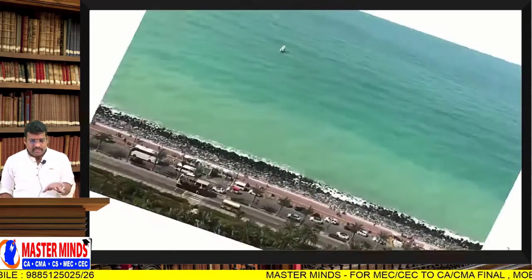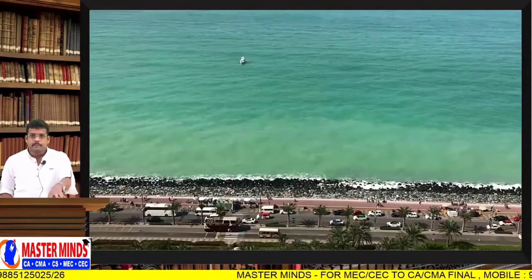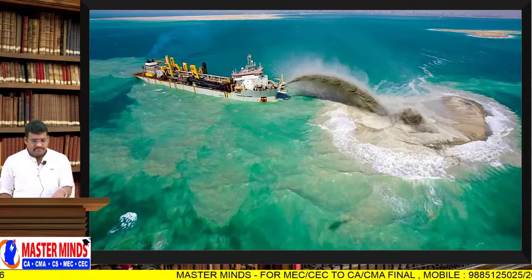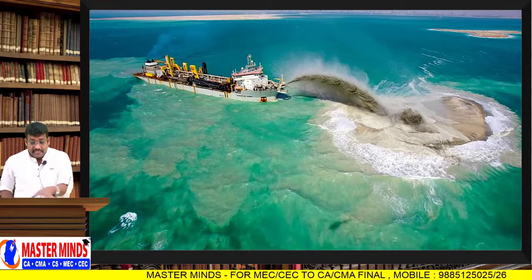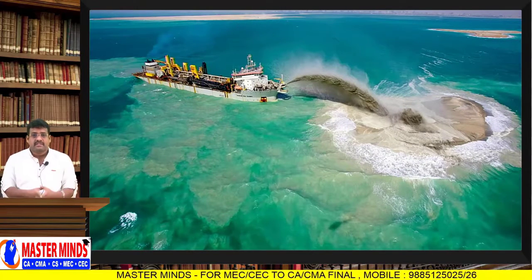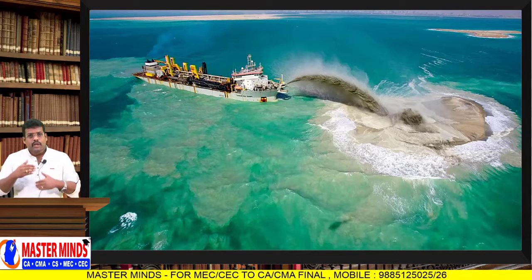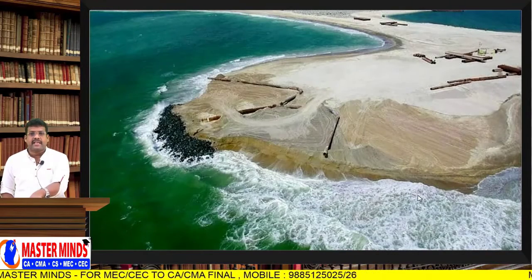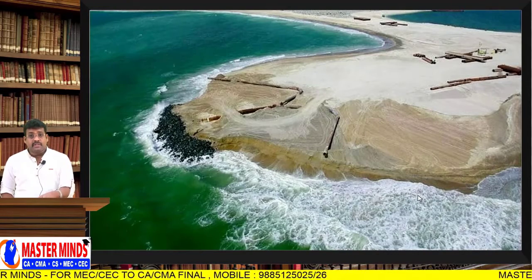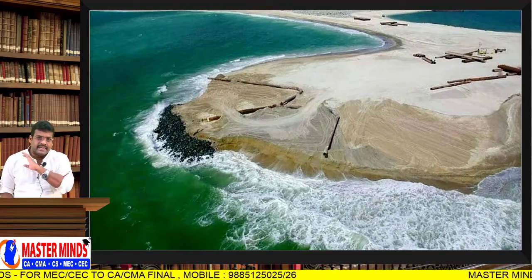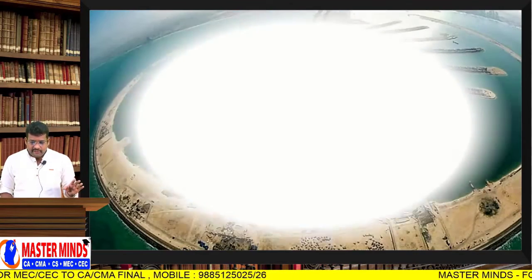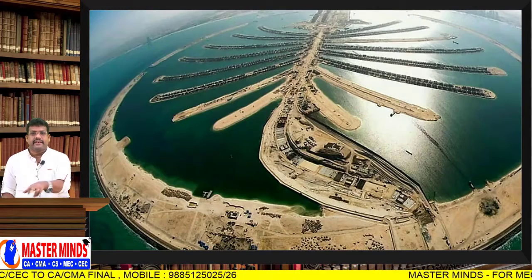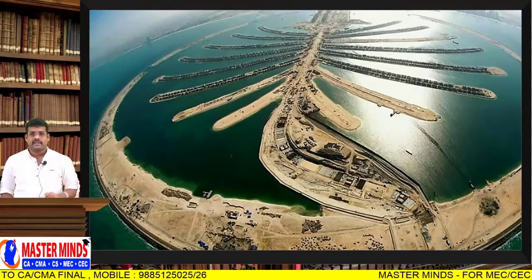See, this is the ocean in Dubai. What the government planned was to fill this ocean with ships carrying sand, cement, and concrete. While filling, they got artificial land like this. This process went on for more than 3 to 4 years. Thereafter, they developed such land in the middle of the ocean, try to understand it.